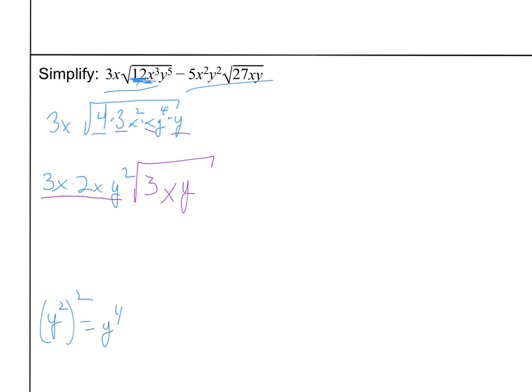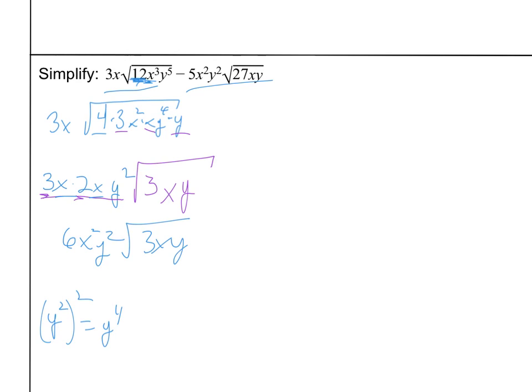And then these, I'm going to do what it says. It says to multiply them. So that means for the coefficients, the 3 and the 2, multiply those together to make 6. X times x makes x squared, and the y squared had no friends. And then we have a square root of 3xy. So that's what happens to this whole left side. You guys pause the video and try and do this side yourself as well, and then we can see about if we can actually add these things together or not.